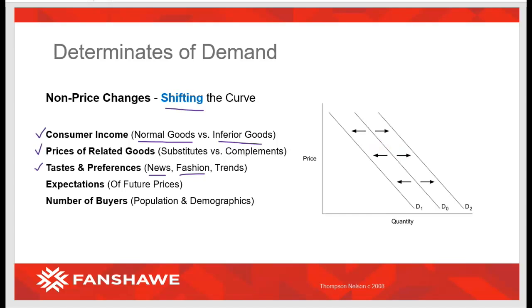So suddenly we find out that almonds and avocados are very healthy, and therefore we see an increase in demand for almonds and avocados, and so forth. Any of these trends, any of these things as they come and go, sometimes our feelings about a good will just change over time. A couple more: expectations of future prices. So this speaks to the idea that we think to ourselves of what something may cost in the future.